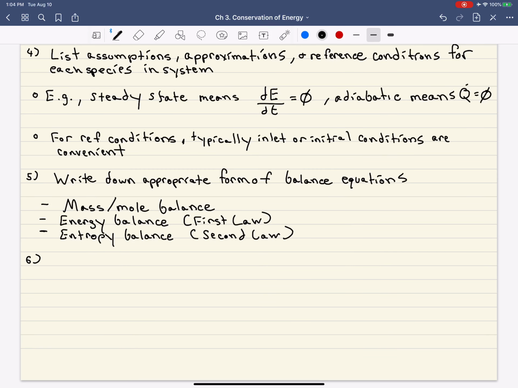In those balance equations, you'll probably have things like volume, pressure, and temperature. A lot of the time, a priori, you won't be told what the pressure of the system is, or you'll be told the pressure but not necessarily the volume or the temperature. You won't be told all the conditions of the system. So in order to gain more information about your system, you need to combine your balance equations from step 5 with actual thermodynamic models.